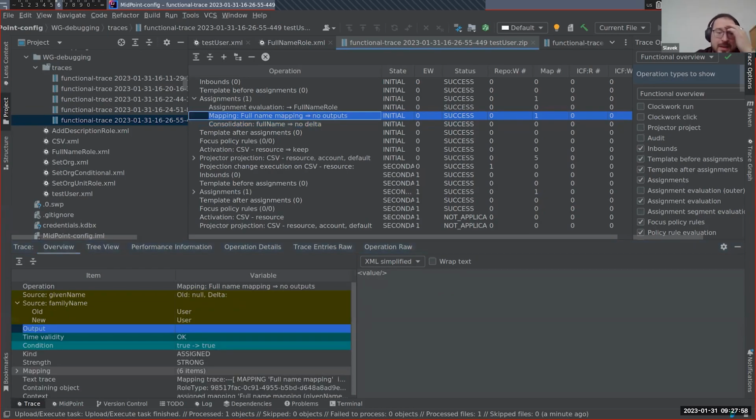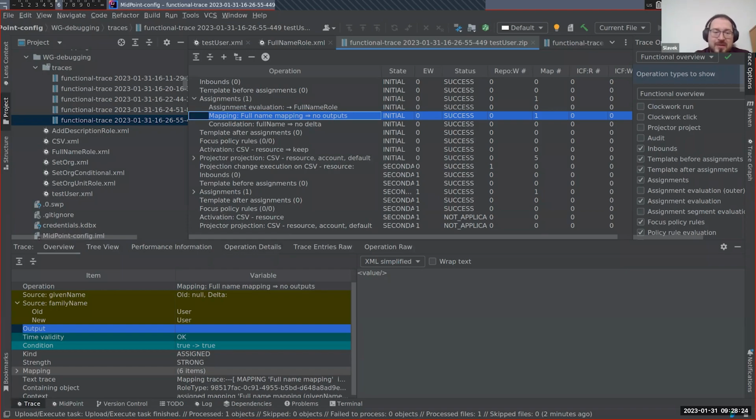I see what happened. This is why authoritative is used. But let me explain, because this is a good case for understanding what's really happening, and this is the basic principle of how midPoint works. So here I have the mapping, and it runs before applying the delta and after applying the delta.